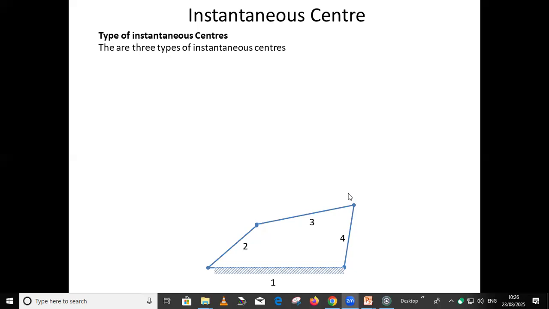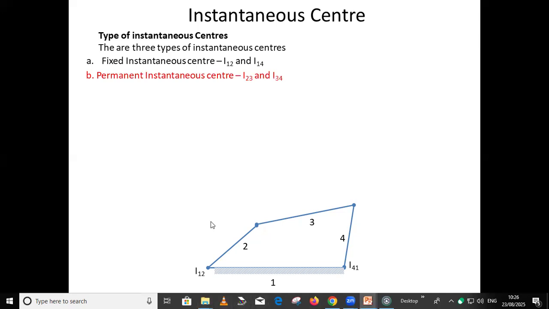Okay. Now, these are the linkages. Now, I will tell you how we can look at this part. First, the fixed ICRs are the ICRs which are associated with the fixed linkages. We have link 1 and 2 connected at this point. Then we have link 1 and 4 connected at this point. Whenever we are locating the ICRs, we can locate them from input to output movement. So the motion of link 1 will get transferred from 1 to 2, 2 to 3, and 3 to 4. That one is only a supporting link, but we have to consider relative movement between the linkages.